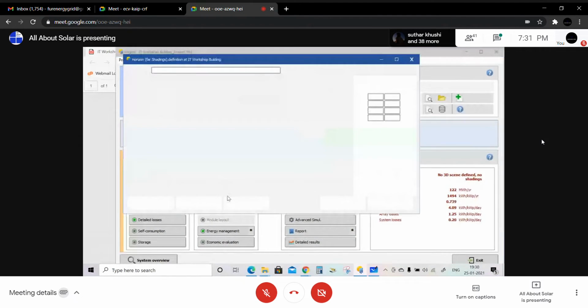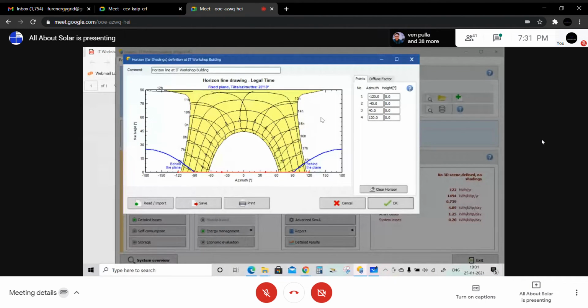To get the peak sun path, there is a specific horizon line. It's a kind of tough job to explain, but to get the peak sun hours, like the maximum for a particular area, you have to understand this horizon drawing. It's somewhat tough, but I will give you some explanation. Don't worry, in some video I will show you our YouTube channel and all the details, so you can get details from there.